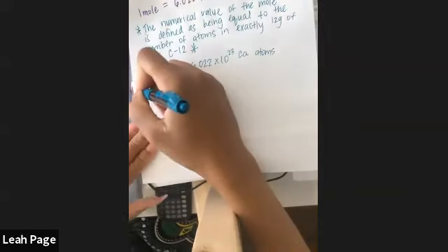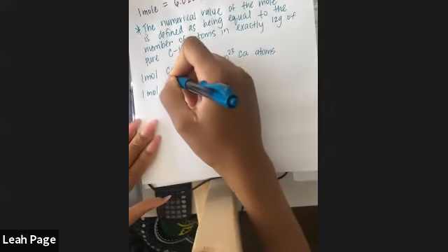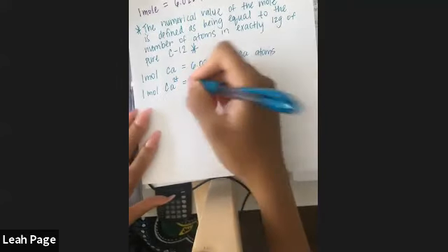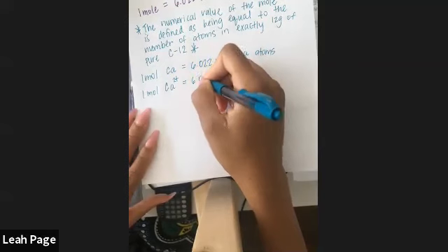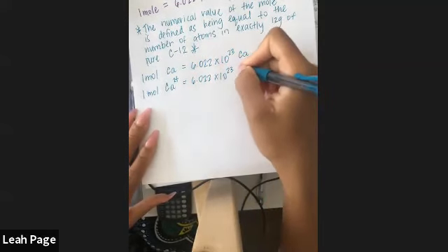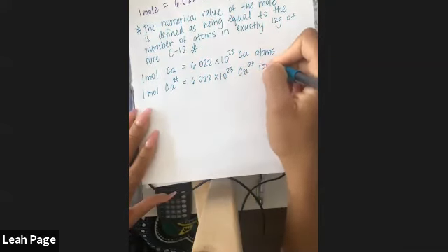Let's say this calcium atom loses 2 electrons, and I now have calcium 2+ like this. 1 mole of that, the way I'd write that out, it's still equal to this number, but I'd say now I have calcium ions.